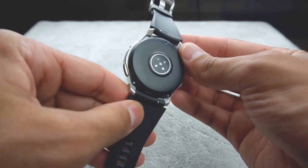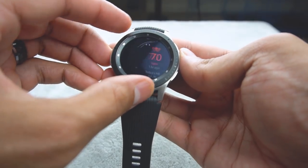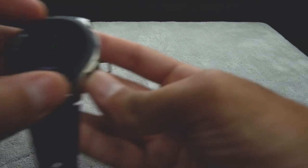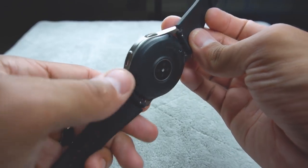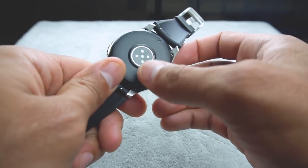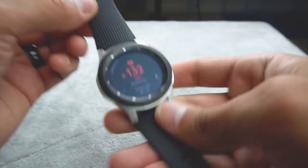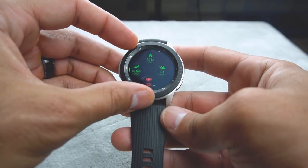Going to the back of the watch, you can see the heart rate sensors and fitness sensors. When you're tracking your fitness, I love the sound of the bezel itself. If you go to your heart rate and want to measure it, you'll see the light come on — it'll flash and emit a little light on your wrist, and these small sensors will pick up your heart rate. It works the majority of the time and typically measures my heart rate fairly accurately.